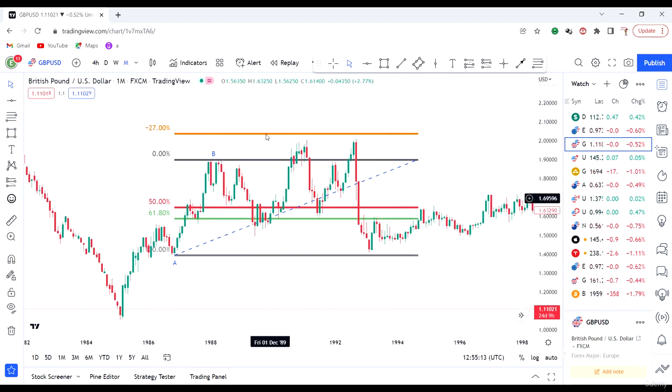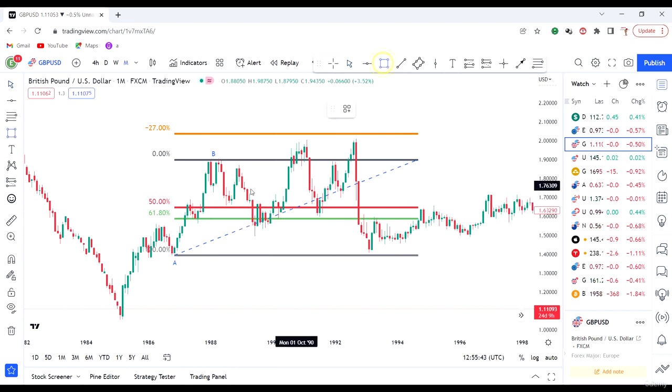Now we are assuming that we haven't even reached here. We are just looking at from here to here, and the retracement hasn't occurred. We are not looking at this other part. When you drag it from point A to point B, all you then need to do is look at the 50% and 61.8% retracement levels. When you look at these levels, you tend to see that the market came to these levels.